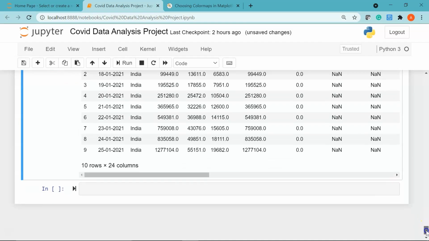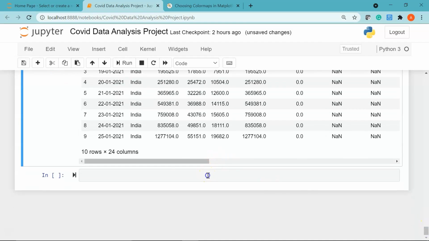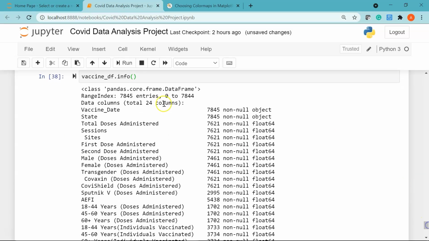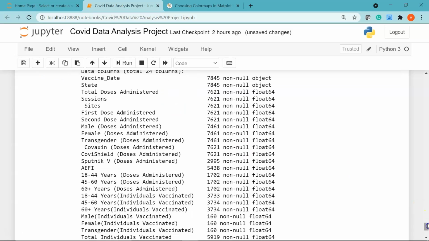Alright, now you can check the total number of columns, rows, the data types, and the memory usage using the info function. Here you can see it. We have total 24 columns, 7,845 entries, and these are the columns that are present.